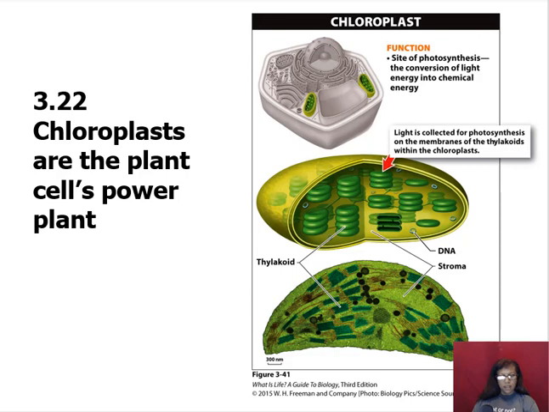Chloroplasts. This is what they look like. We're going to go deeper into chloroplasts when we get into energy, but they are the power plant for the cell so far as photosynthesis. This is a real image of it, and this is sort of the animation cartoon image of it. Inside, they have what are called thylakoids, and we'll learn more about these thylakoids, but this is where photosynthesis is actually happening inside the chloroplast.